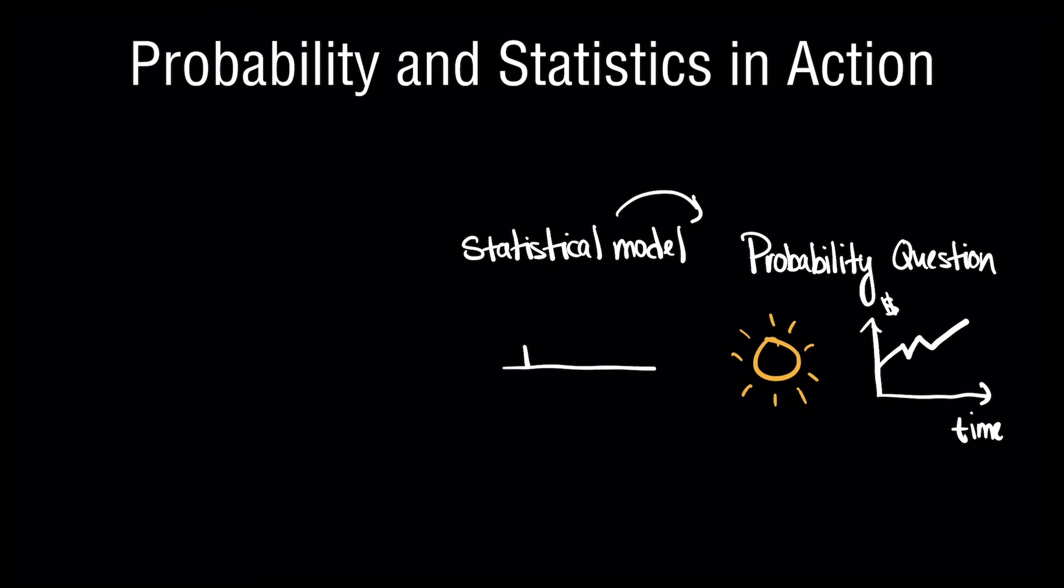Now in practice, the underlying model is not available to us, but what is available to us are some observations, some data from the past. And that's where the field of statistics can support us in answering this probabilistic question by taking these data, analyzing them, and trying to infer an underlying model to help us answer this probabilistic question. And of course, to come up with that statistical model, I need to have some strong foundation in probability theory, as that foundation will enable me to consider reasonable models for the particular context or application of interest.